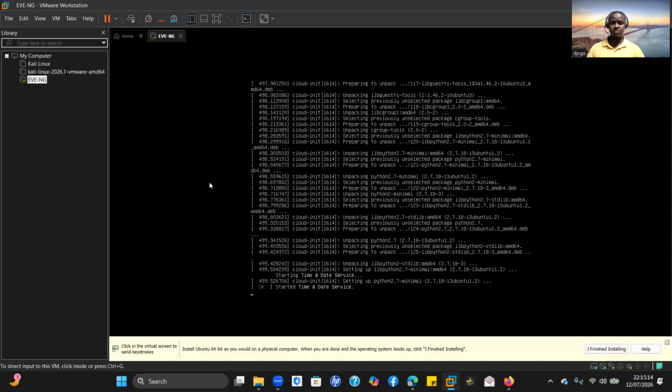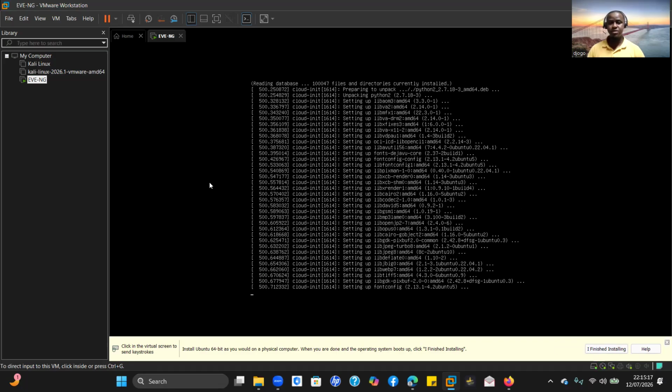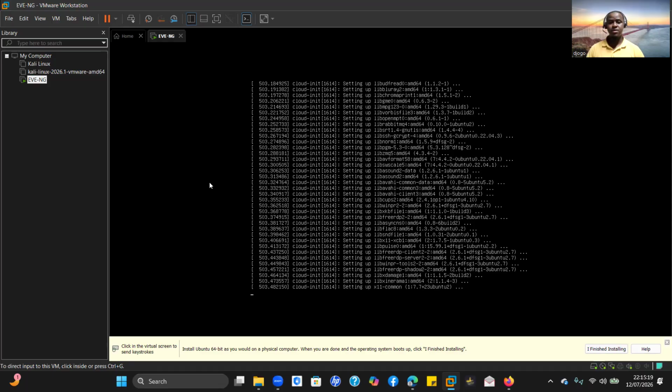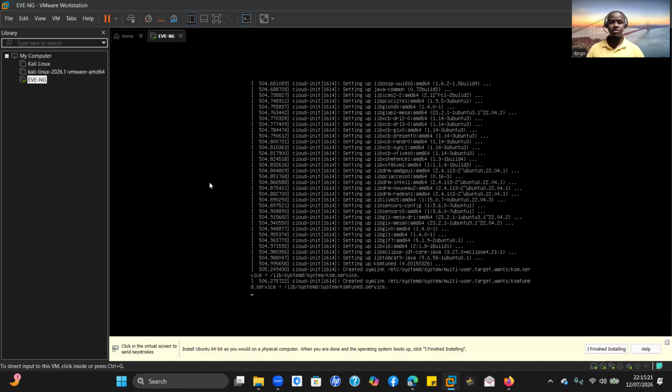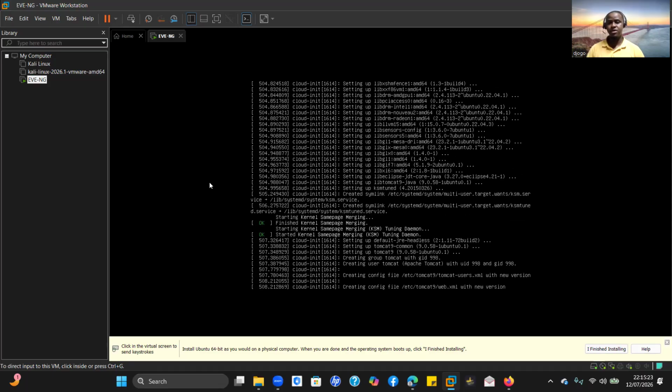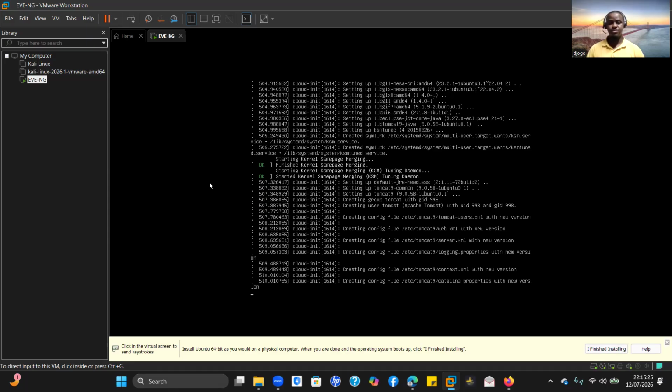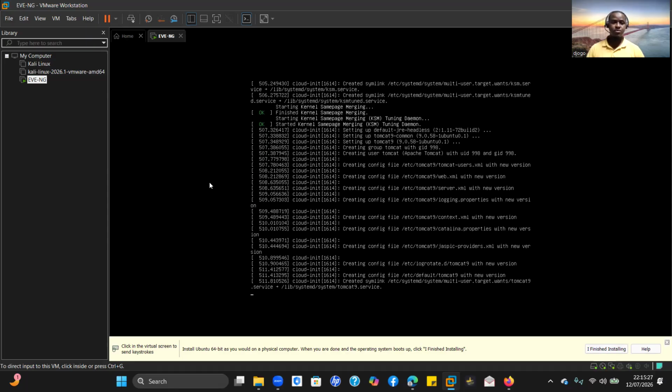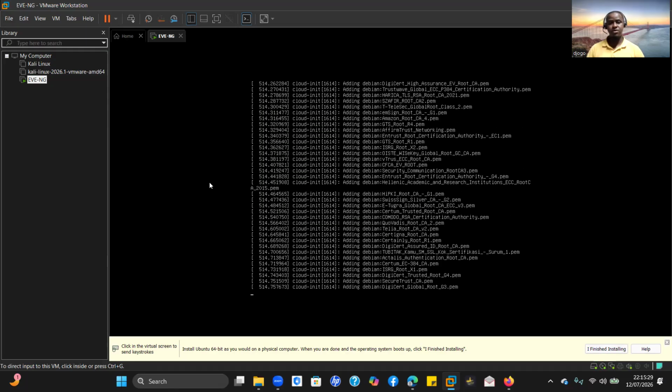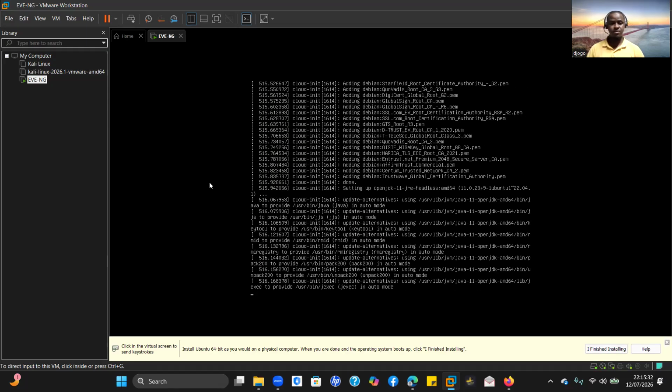This running process depends on how fast your machine is, your RAM, and also how good your network is. So it depends on many factors.